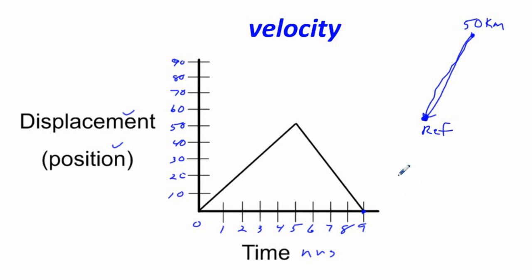All right, so there you have a velocity graph. When you're looking at the graph, be sure you look at the axis to see what's on there. If this one says distance, you're looking at a speed graph. And if it says position or displacement, you're looking at a velocity graph.